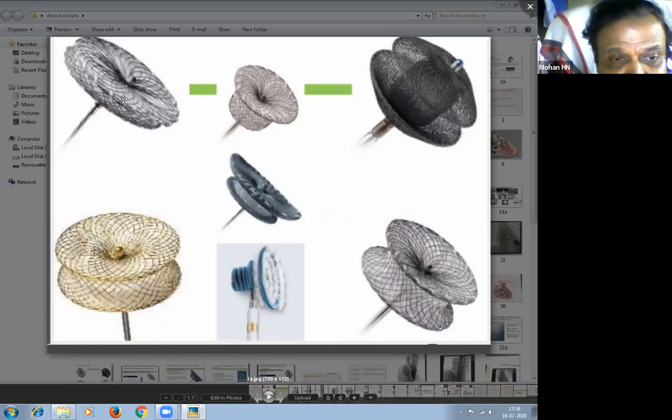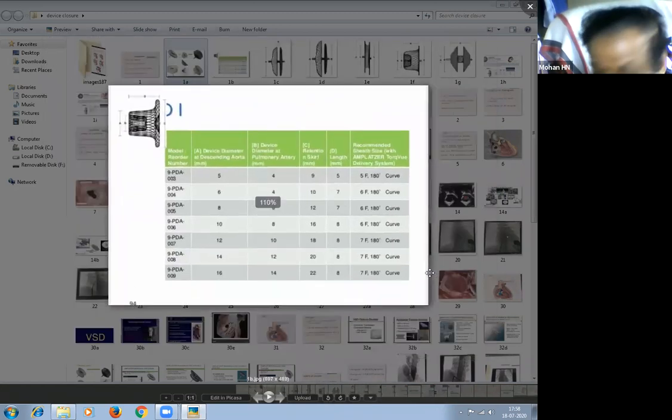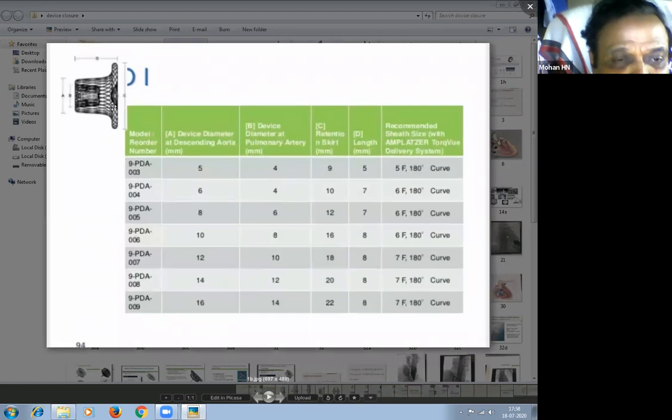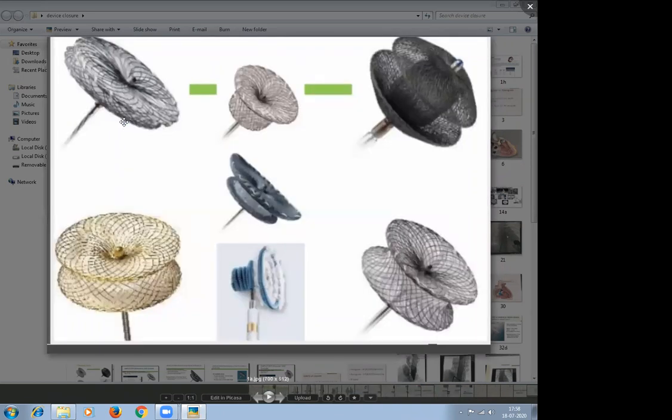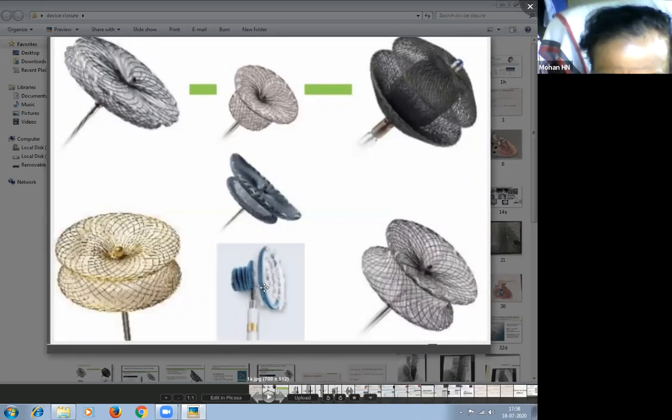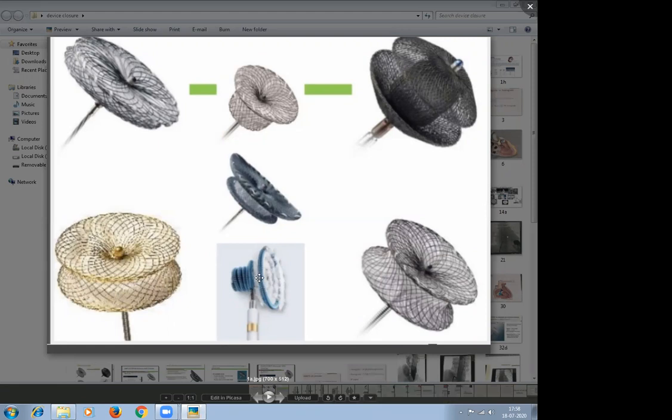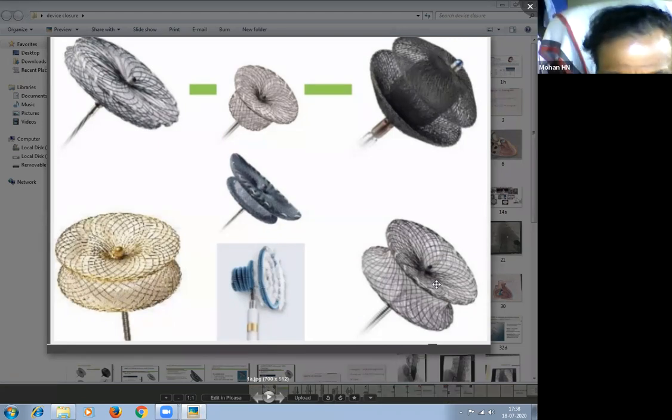Okay, this is the ASD. This is PDA 1, PDA 2. That is ADO2, that is the Konar device, and these both are VSD devices. Now you can see, this is again a PDA device. What device is that last one, the left lower one? No, next one, towards the left.